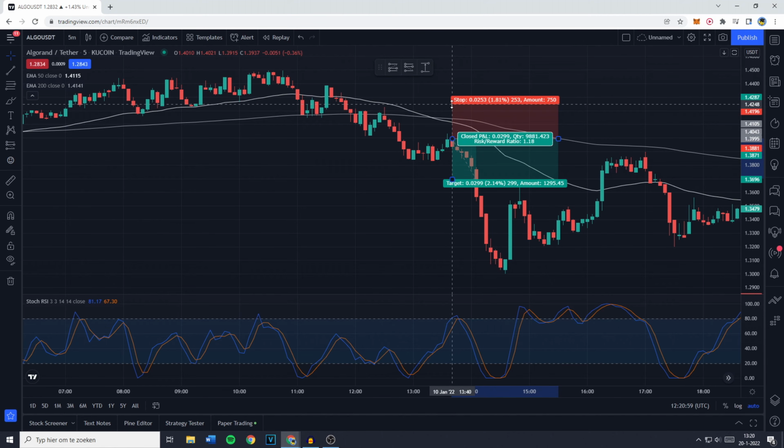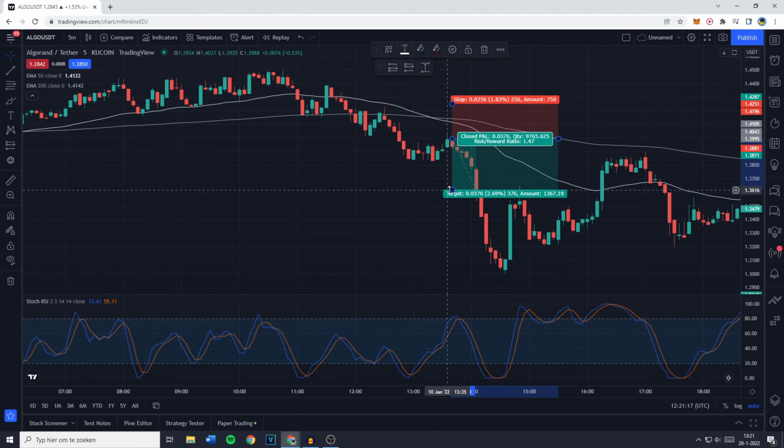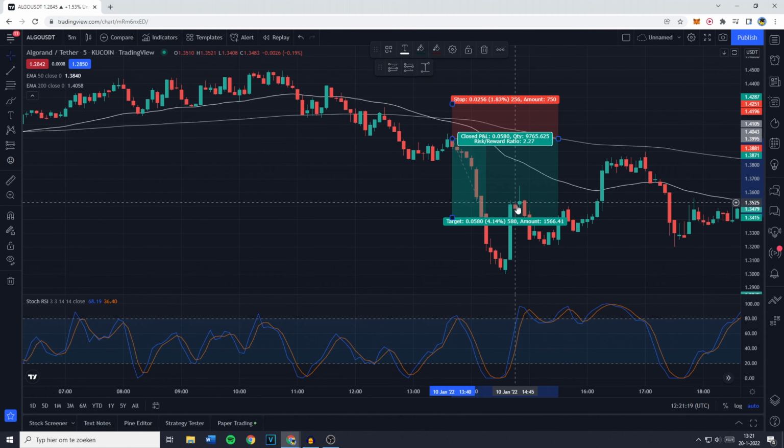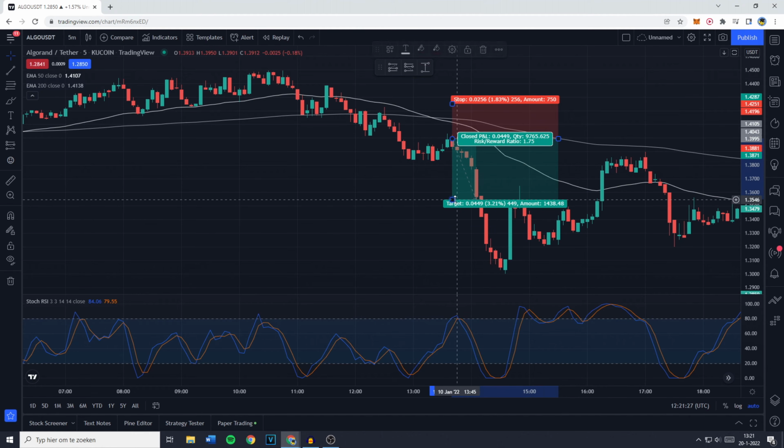you would set the stop loss above where most retail traders would set it, which is most likely going to be here because of these candles and these candles. So that's why you would set your stop loss a little bit above those, and then the risk reward ratio is at least going to be 1.5, and if you're going to use the trailing stop loss, I'd say you cashed out right here, somewhere around here, maybe even this wick. So let's say it's going to be around here. You would have a risk reward ratio of 1.75 and a 3% profit.